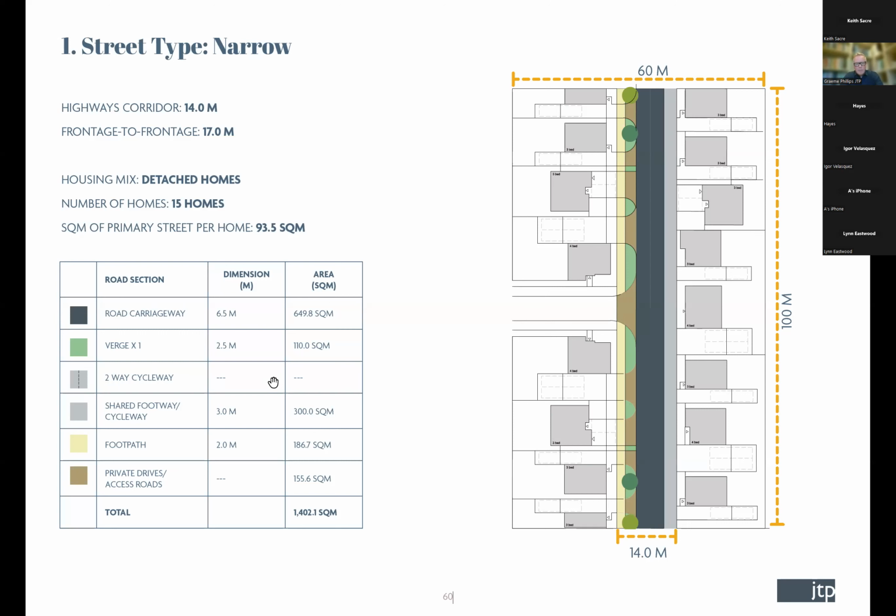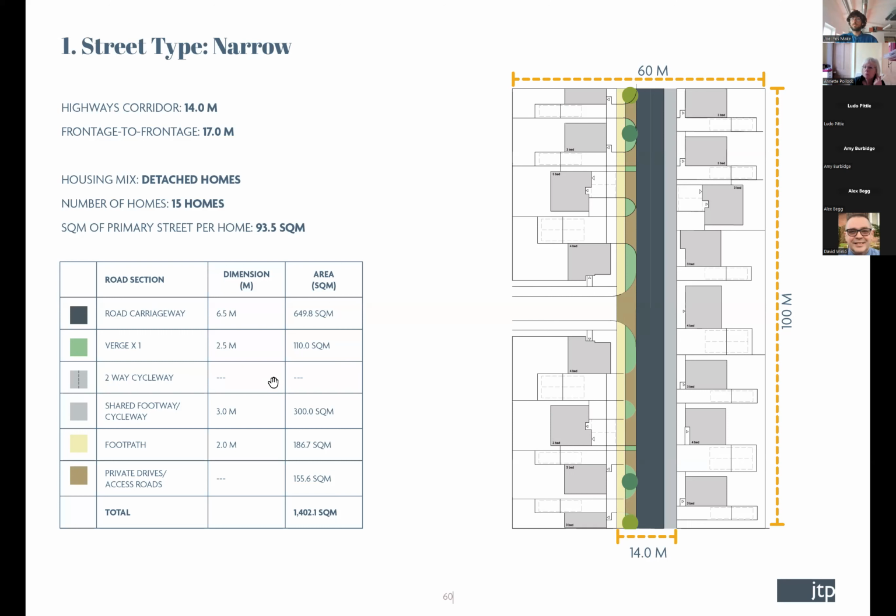4 studies of a 100-meter stretch of road of different types, starting with narrow, and then crucially, we've looked at the type of homes along the other side. This is the second part of it. It's not just about how much of this land we are giving away to road, how much tarmac, concrete, aggregate, sub-base, asphalt we are putting across it. What do we then derive in terms of benefit, in terms of what these roads are serving? How many homes is this infrastructure actually helping to deliver?